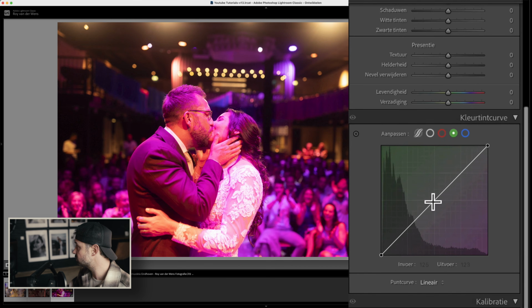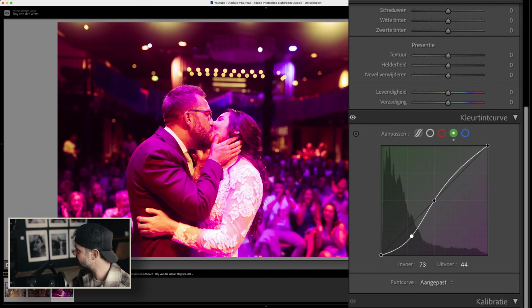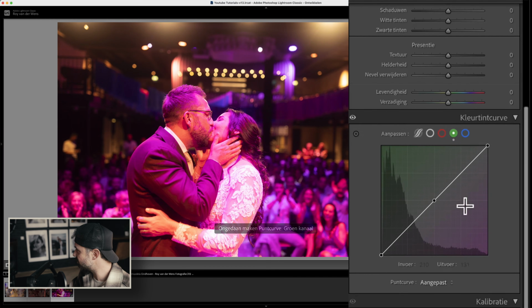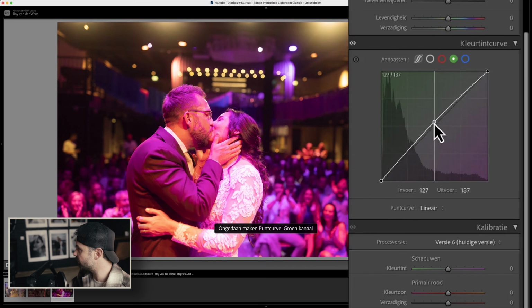Normally when you work in the tone curves, what people learn is to put a point in the middle and start making little S's, like an S curve. But the problem with color cast is that it doesn't work, because if you do that, you still get into the magenta. You don't want to be in the magenta. We take it full and then the magenta moves away.